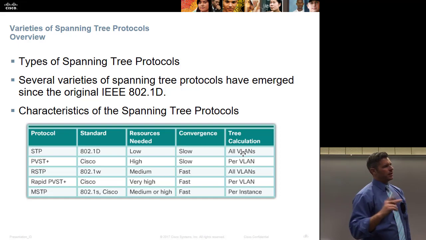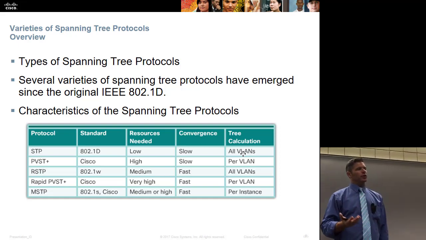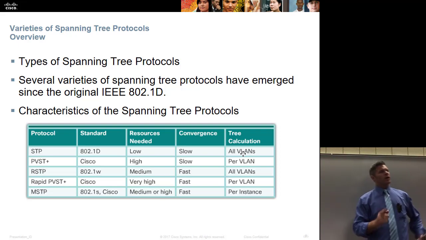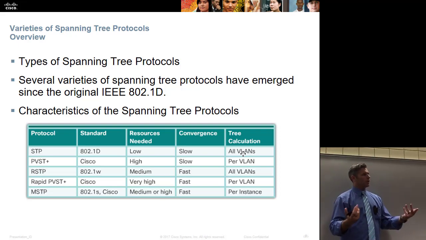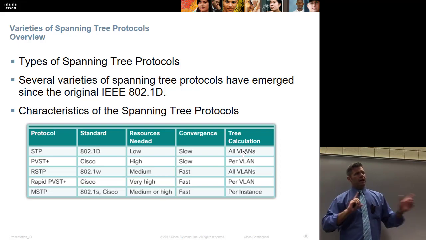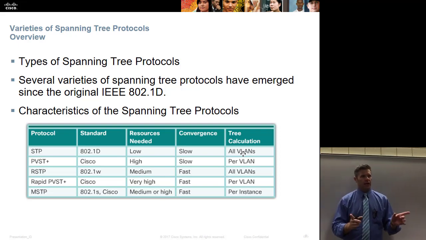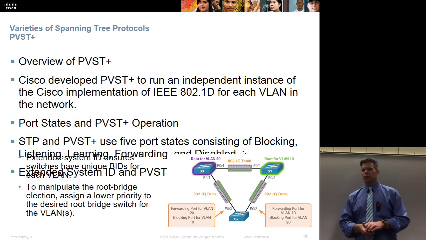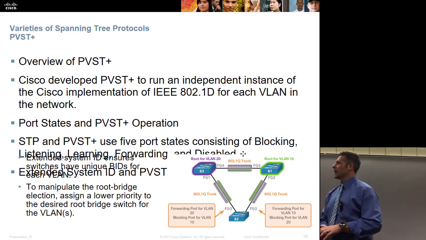And so how the tree calculations happen, you can have either all the VLANs we know about and calculate the trees for everything, which if you've got a bunch of trees takes longer, or you can have it on a per VLAN calculation, which is a way you can actually increase the efficiency of your network. If you can have a spanning tree per VLAN, you might not have to leave those redundant links just sitting idle. You can have VLAN 1 go down this link and VLAN 2 go down this link, which is a way to improve the quality of your links.